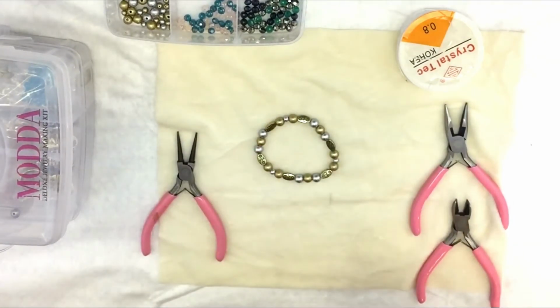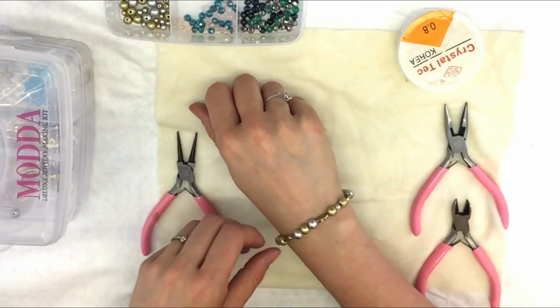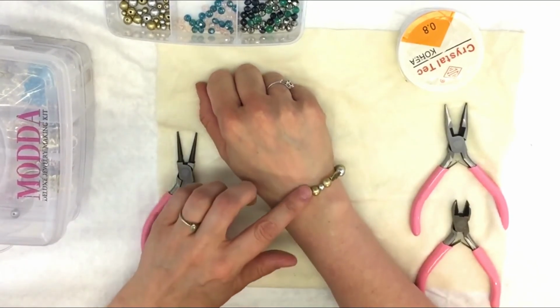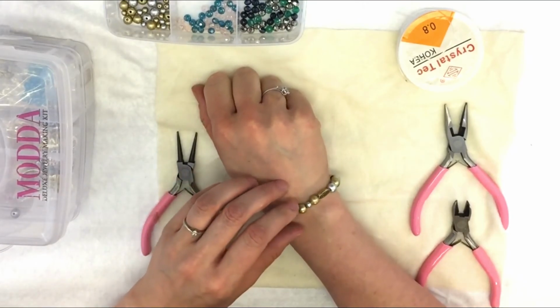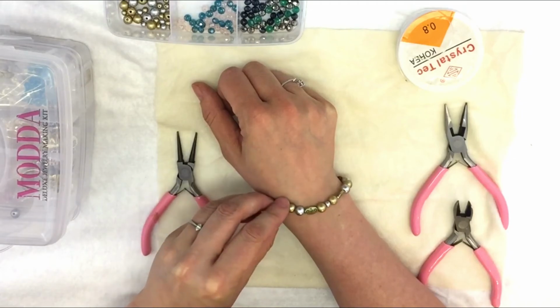And then you have your elastic bracelet, and then you put it on and there's no clasp. Oh my goodness, I'm in love. Look at that. It is so cute. I love it.